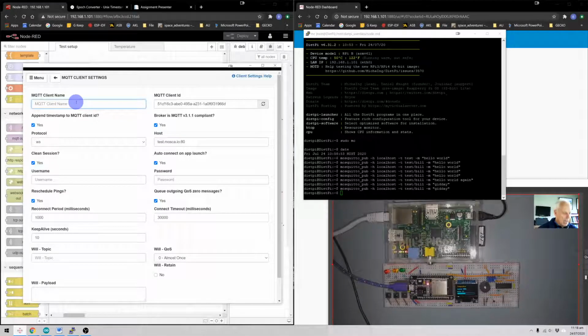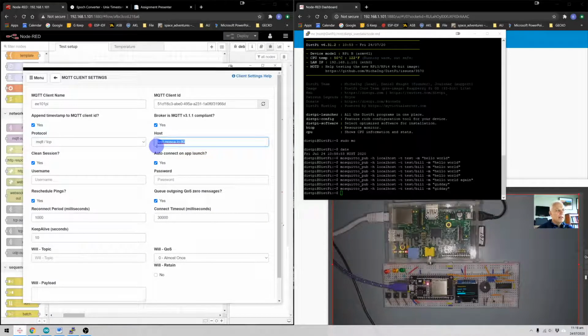You can give it a name like Bill's Pi, but I might call it EE101 Pi, and then you just add the information. You don't need to change the client ID, you don't need to change anything about adding the timestamp, that's fine. If you do need to change this to TCP, and you need to change the host.